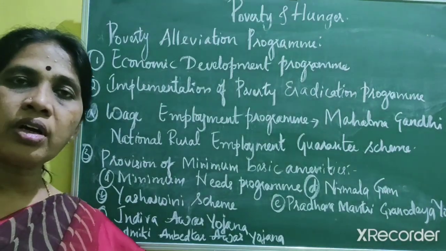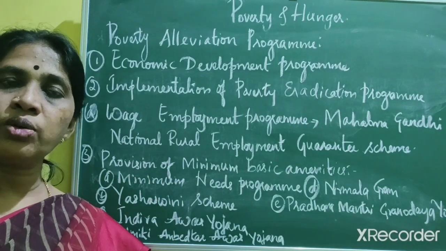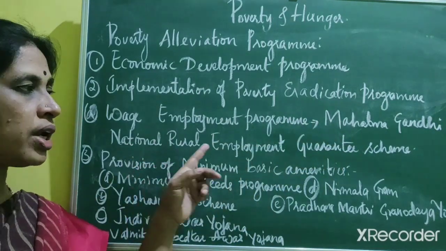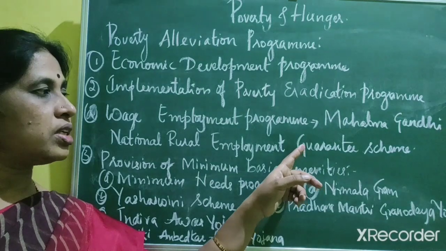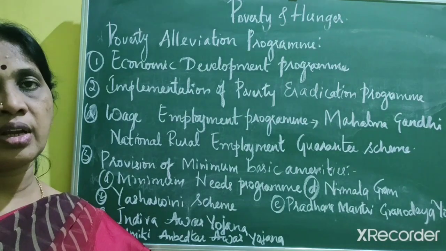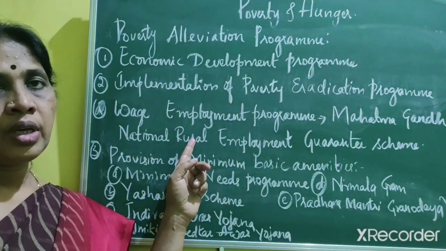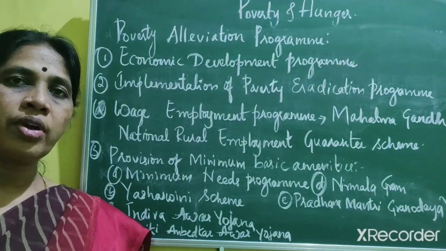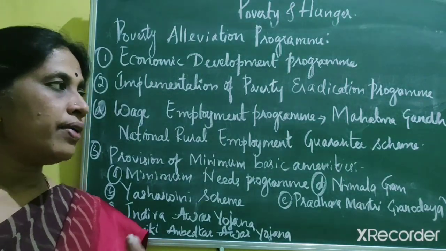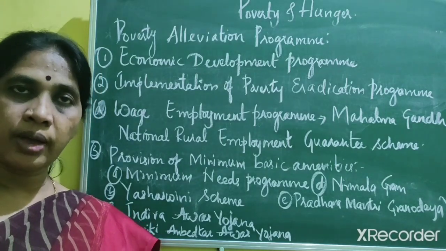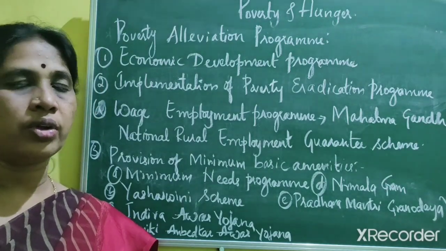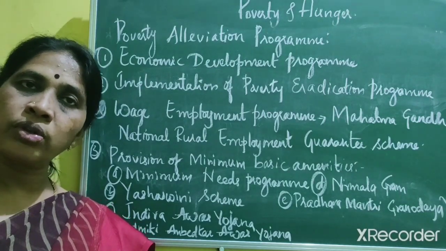Under this, there is a special program that the government introduced in the year 2006, called the Mahatma Gandhi National Rural Employment Guarantee Scheme. This has been the most ambitious daily wage program launched by the government. The scheme aims at providing wage employment for a minimum of 100 days in a year for at least one adult member of a poor household. The statutory minimum wages are paid to the people who have registered their name in this scheme, through a bank or a post office account. And equal wages are paid for both men and women.